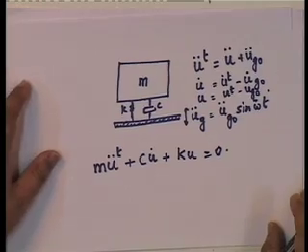Now, the question then becomes how do we want to solve this problem? Okay. Now, there are various ways of solving this problem. Later on, we will see that we are really interested in the relative motion purely because we are going to be interested in the force in the spring. Okay. Right now, what are we interested in? We are interested in reducing the total acceleration that the mass sees. Okay. So, therefore, it is much easier to write the equation in terms of the total response rather than the relative response.